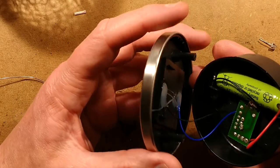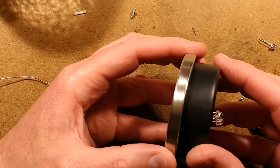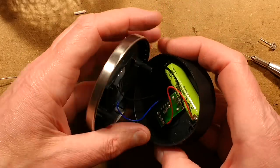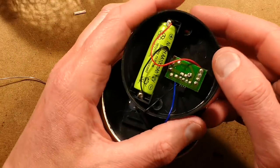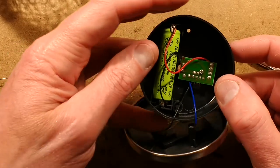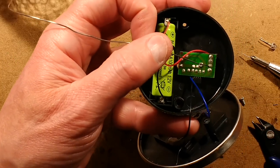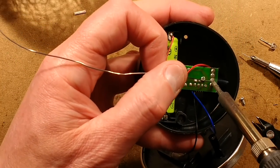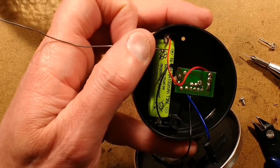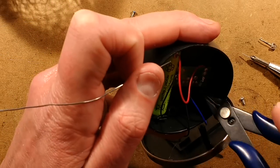Let's reassemble this. Before I do, there's another thing I'm going to do: see the switch here — the switches often corrode, they're just very cheap and nasty switches. So I'm going to bridge the switch out, which means it's not going to be able to be turned off again, but I don't care. I'm going to flood solder on and bridge those two connections. That is on permanently, so the switch can rust as much as it likes — it ain't going to do anything.